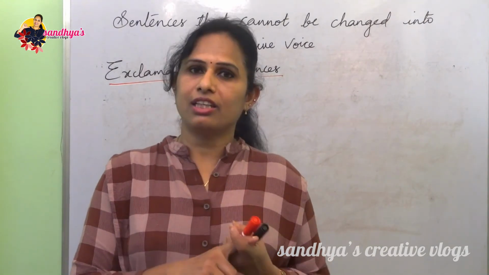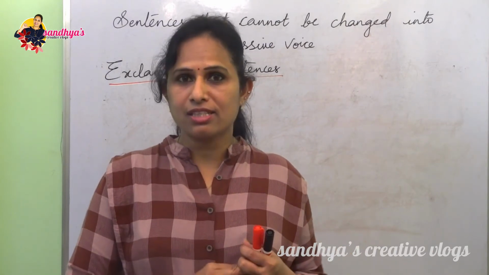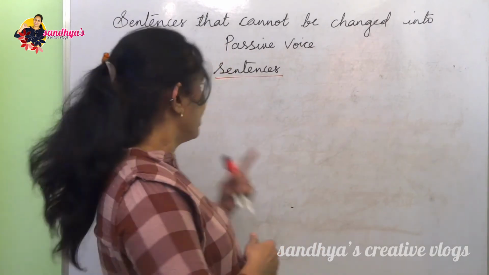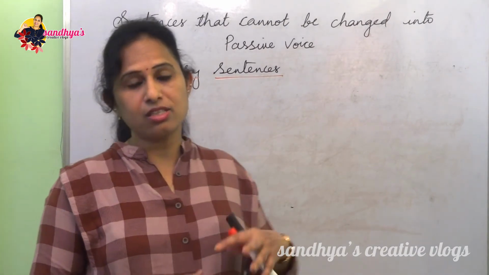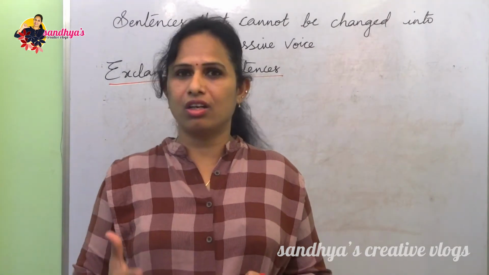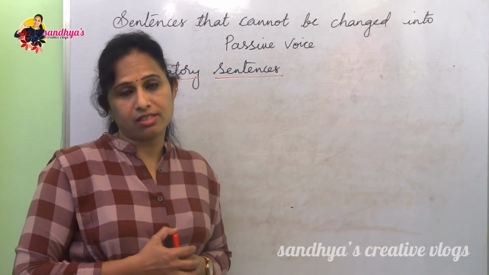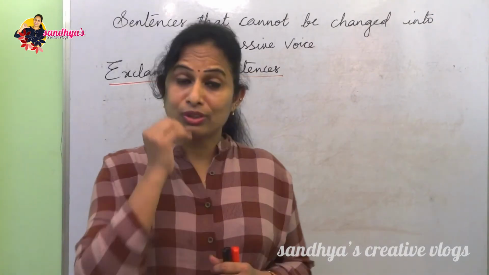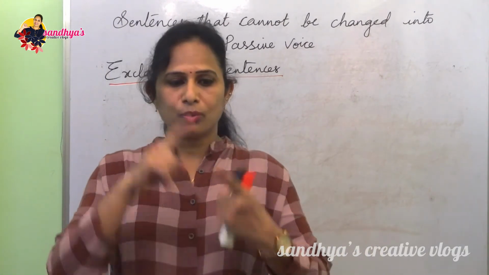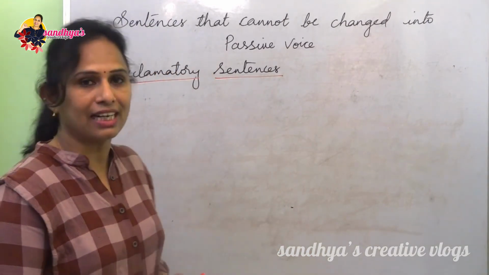And the second one is the interrogative sentences, which talk about questions. And the third one is the imperative sentences, which show some command or request or orders in their form. And at last, it is exclamatory sentences, which express strong sudden feelings of surprise or horror or happiness or sorrow. Now, why can't we change these exclamatory sentences into passive voice? Do you still remember that? If you want to change a sentence from active voice to passive voice, we need the subject, verb and the object. Let us see whether we have all these components in these sentences or not.